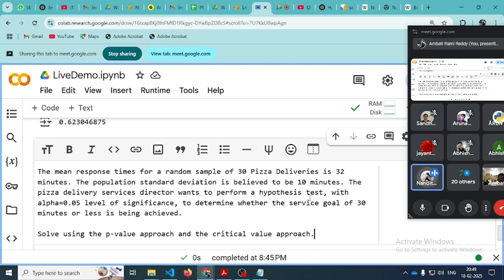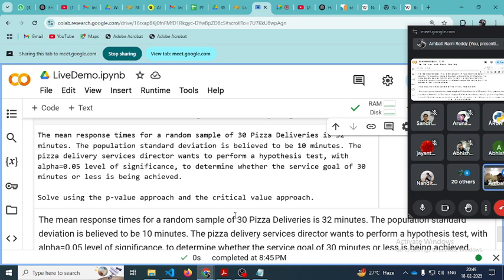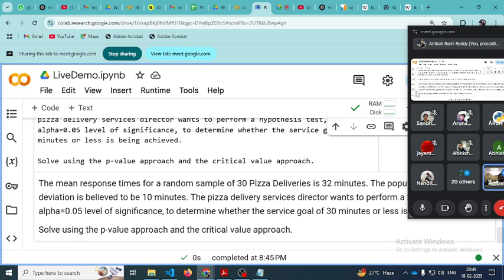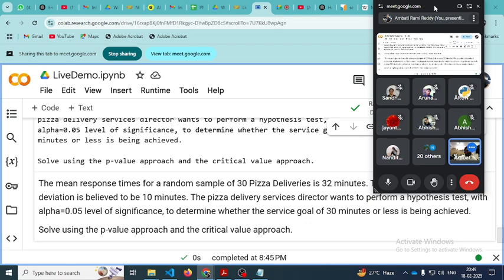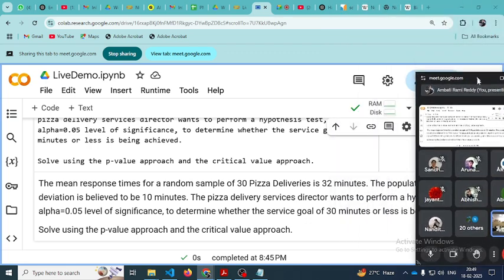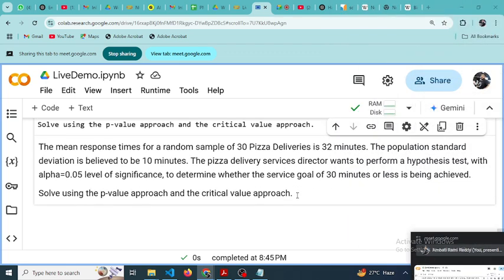This is an assignment question. You just try to run the Python code for this example, or else try to solve it manually. Which distribution do you want to use for this example? This is the problem statement: solve using the p-value approach and then the critical value approach.